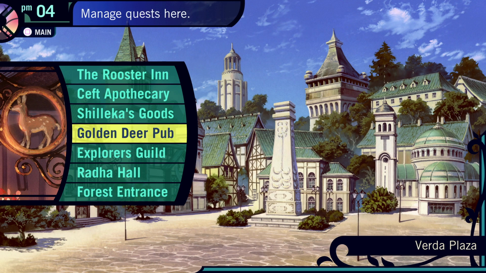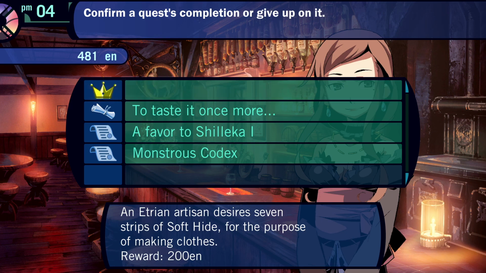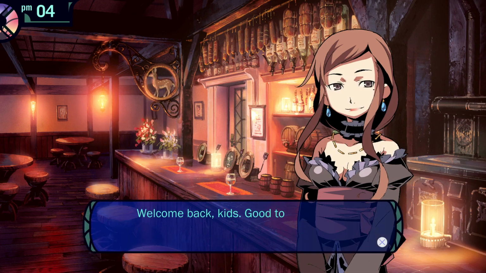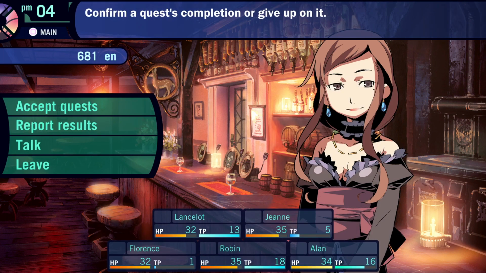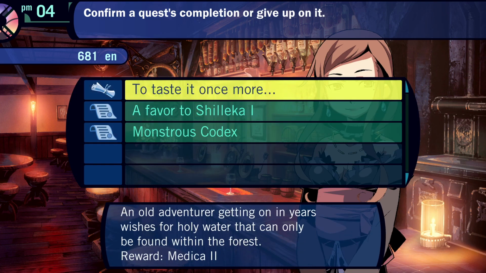Let's see, we want to go back to Golden Deer, report results. When you're doing quests like this, always make sure that you go back to turning quests before you go sell stuff. Just because otherwise, if you sell all of those soft hides, you'd be in trouble. Unless it's a quest for Shaleka.